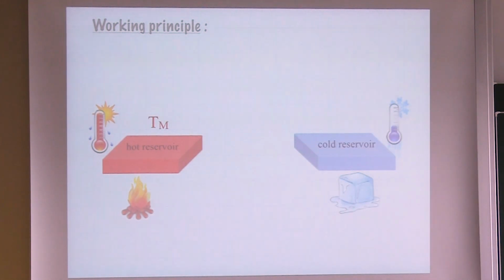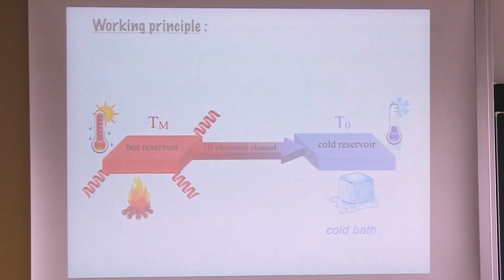Then there is a cold reservoir, of course, because heat is going to flow from somewhere to somewhere, and let's say its temperature is T0. This I also measure. Let's believe that in my system there are 1D electronic or quasi-particle channels which take the heat from here to there. And because I'm in a solid state system, I cannot really deal without phonons, so there is also some electron-phonon interaction.